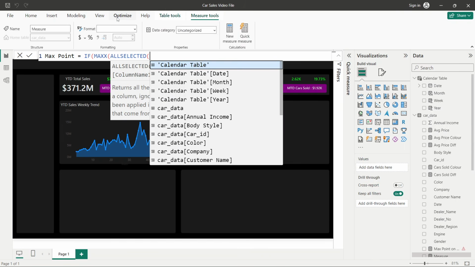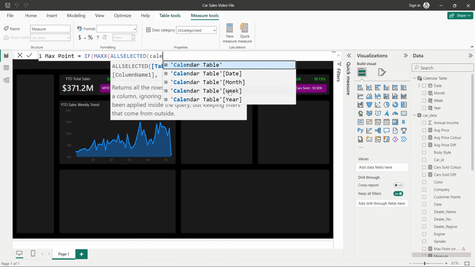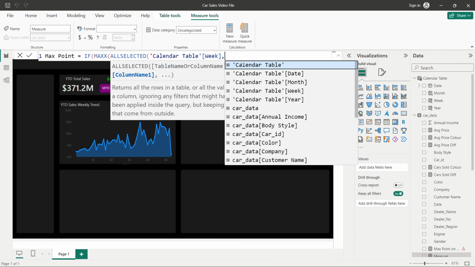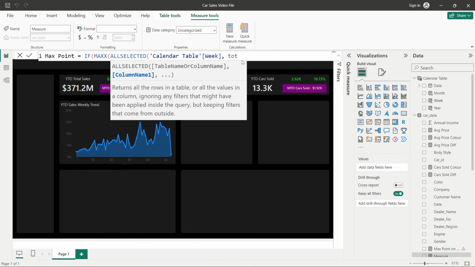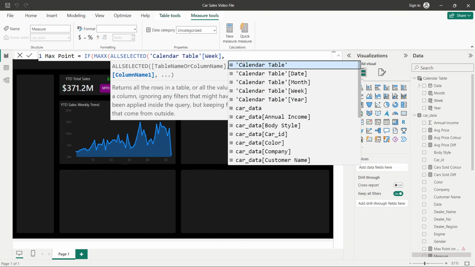We use it because we have to consider that particular table itself, whichever we get from ALLSELECTED, all its values will be considered, and out of those values the maximum will be selected. So we find it for the calendar week field as the table, with an expression of total sales, which we have already calculated.